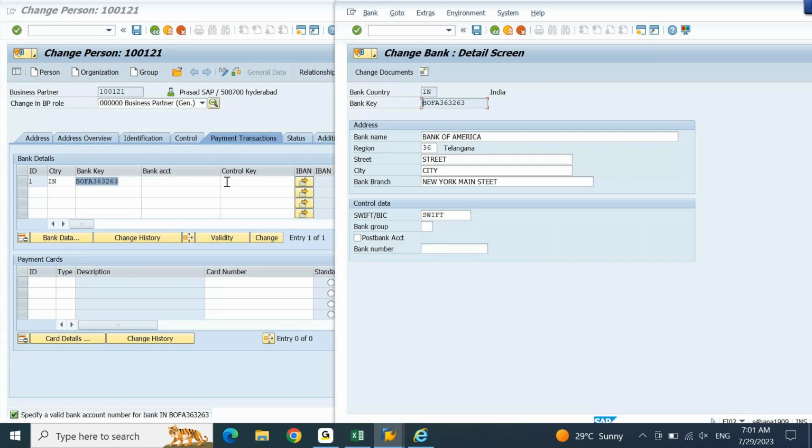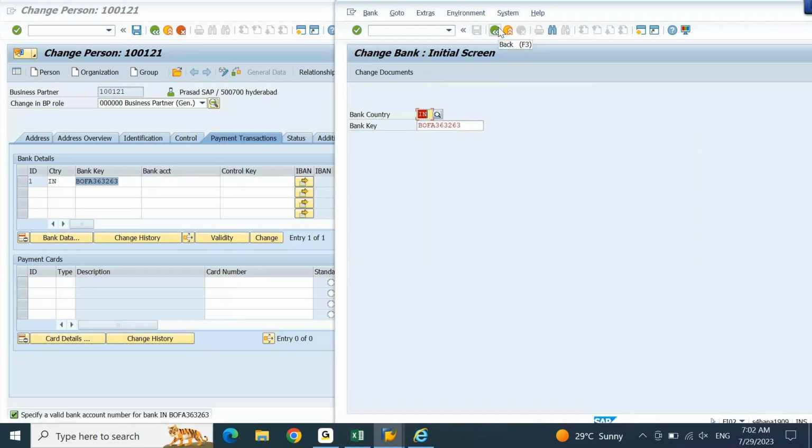Simply we can say FI12 is the configuration for FI01, correct, sir? No. With FI12 configuration only, we can create bank accounts, sir. Correct, sir. We can create n number of bank accounts. No, FI01 does not require configuration. Without FI12, we cannot create any bank in FI01, right, sir? No, that is wrong. I'll create.